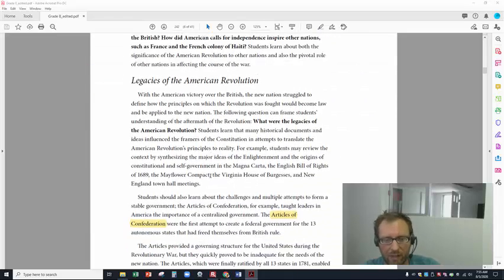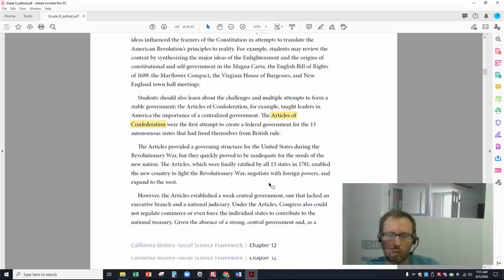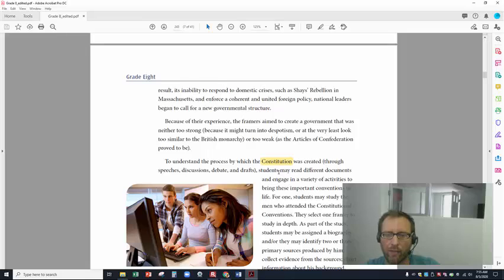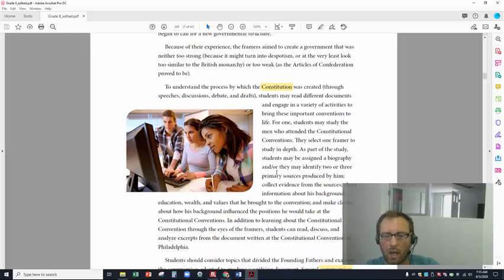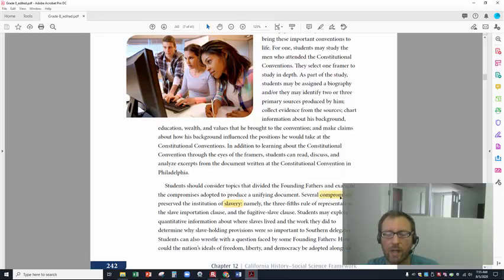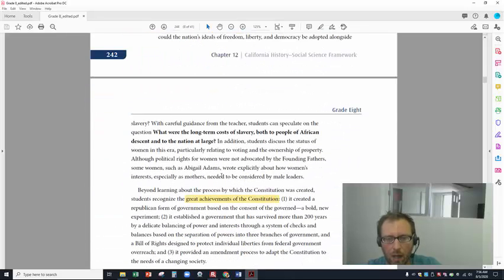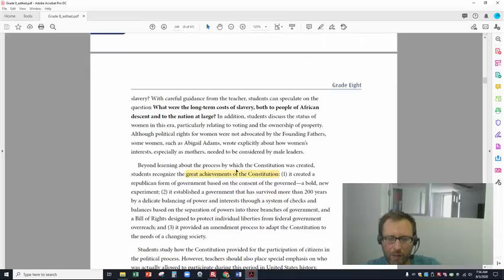And so what are the legacies? Partly it's governmental. There's the Articles of Confederation and its weak government system. And then finally the Constitution. And it has, along the way, the grade 8 material encourages different assignments, things you could do along the way. The compromises within the Constitution, whether it's small states versus large states or issues of slavery, and then what's the long-term outcome of slavery? How does it affect the nation? How does it affect African Americans?